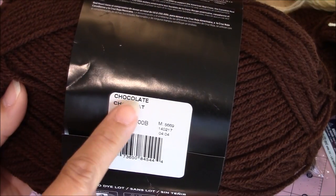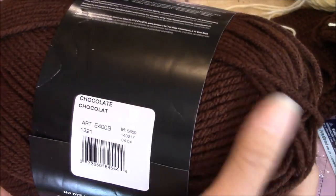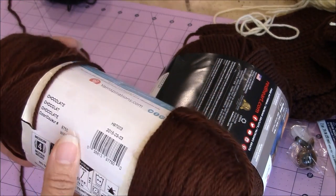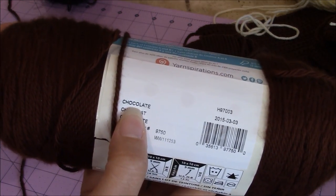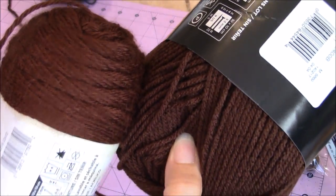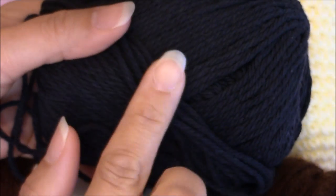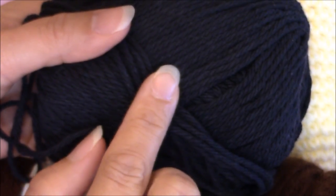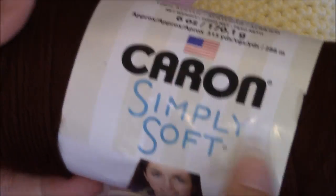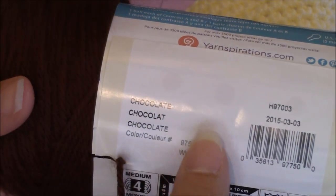I just used a chocolate colored brown for the Cadbury Lab Dog. Then I just used Karen Simply Soft for the alternate colored brown. Even though it's also chocolate, it's a little bit different of a shade for the nose. So for Shadow's nose, I used the 100% cotton black yarn, but for Graham, I'm going to use the Karen Simply Soft chocolate colored yarn for his nose.